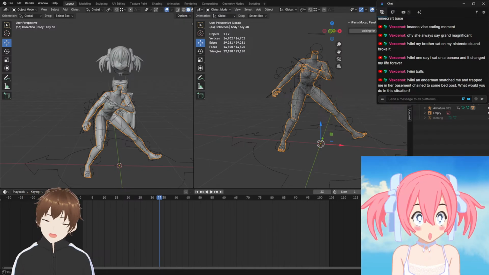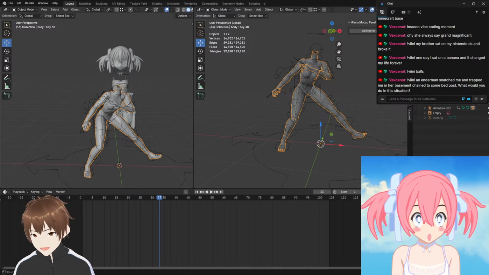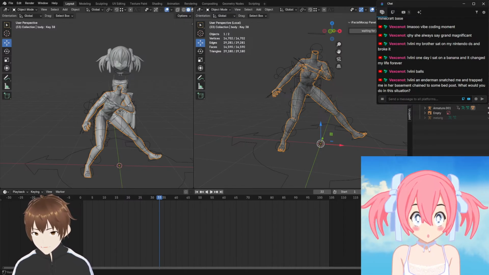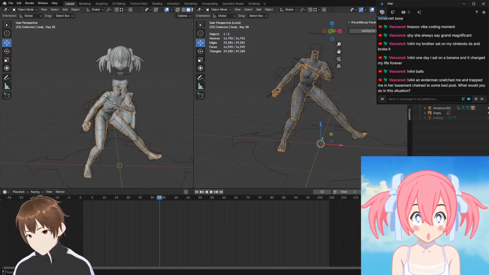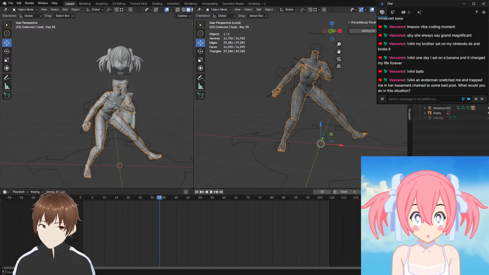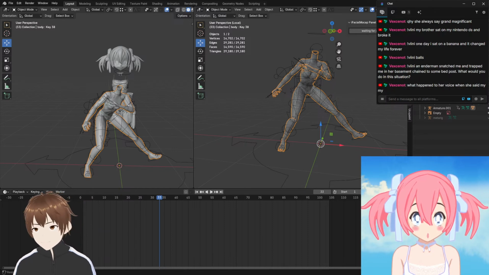An Enderman snatched you? And you're now chained to a bedpost? My, Vexenot. That sounds like quite the intimate encounter. One must wonder what exactly you were doing to attract such personal attention from a creature known for its shyness. Perhaps you were simply too tempting a block to snatch. As for what I would do, well, first, I wouldn't be in that situation.